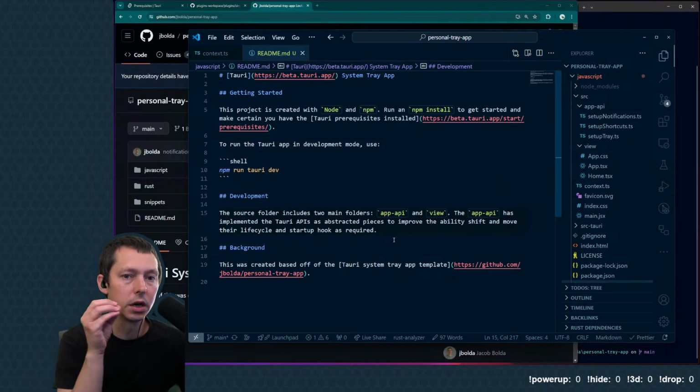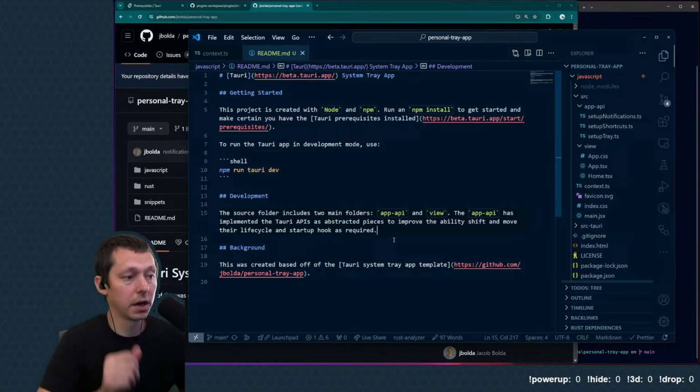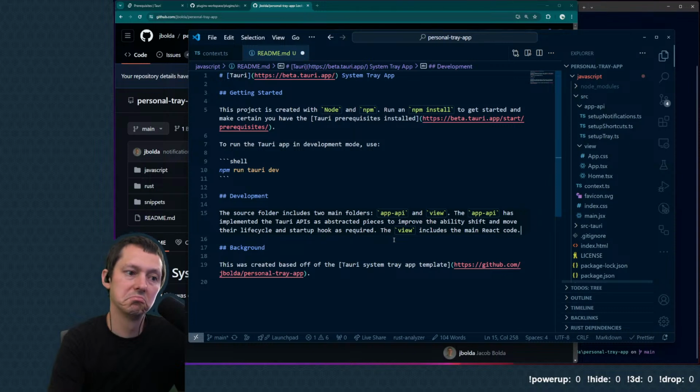So right now it's just React. Theoretically, we could do more than just React, but I don't think I want to. I think we're going to just focus on the fact that we have it implemented in React. The view includes the main React code.